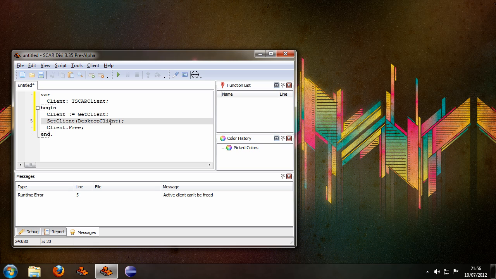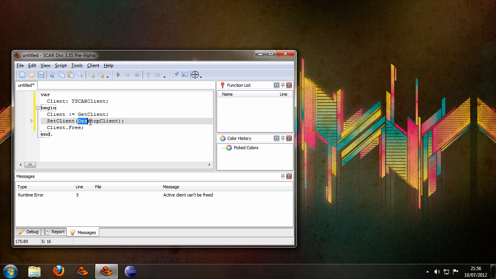The engine will clean up all of the clients that have been created after the script is ran, because the SCAR client object is based on the SCAR object, which is tied into a new resource manager. So what I want to show here is when previously we saw SCAR throw an error when you try to free the active client.